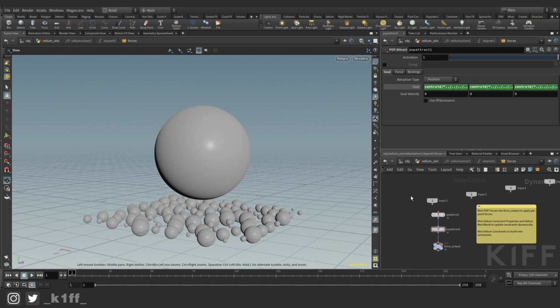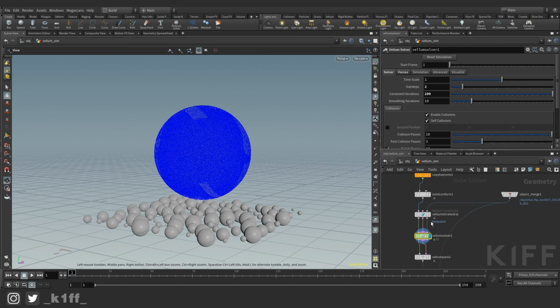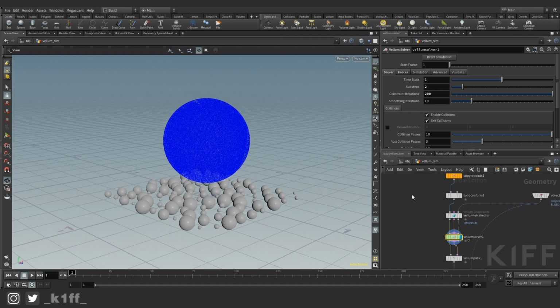If I ended up wanting to change that sphere around, it would always evaluate to the center of that object. I left everything at default, which is just going to try and bring all these spheres to the center point, obviously because there's a collision geometry in the way, it'll have them all kind of packed around the sphere.